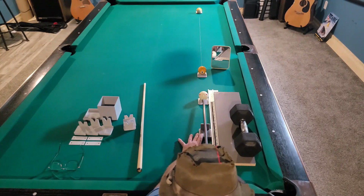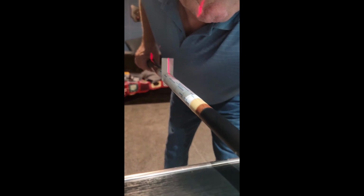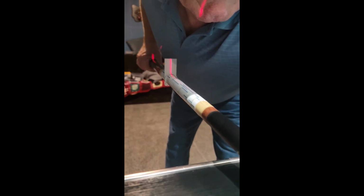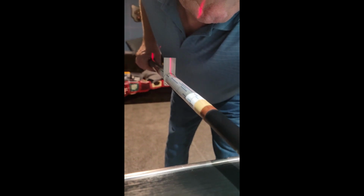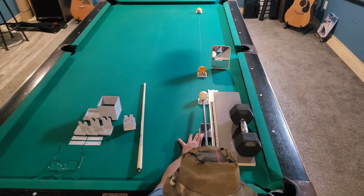Now I can also look down this shot. The bridge block has got me right on the line where I should be at the bridge. The laser line, the little line on the card at the back of the cue also has me on the laser line. Now I can look at this shot again and get a feel for where my back arm needs to be. I can also watch in the mirror when I backstroke and go forward. Do I stay on the line and teach myself to stroke straight? And get a feel for what a straight stroke actually feels like.